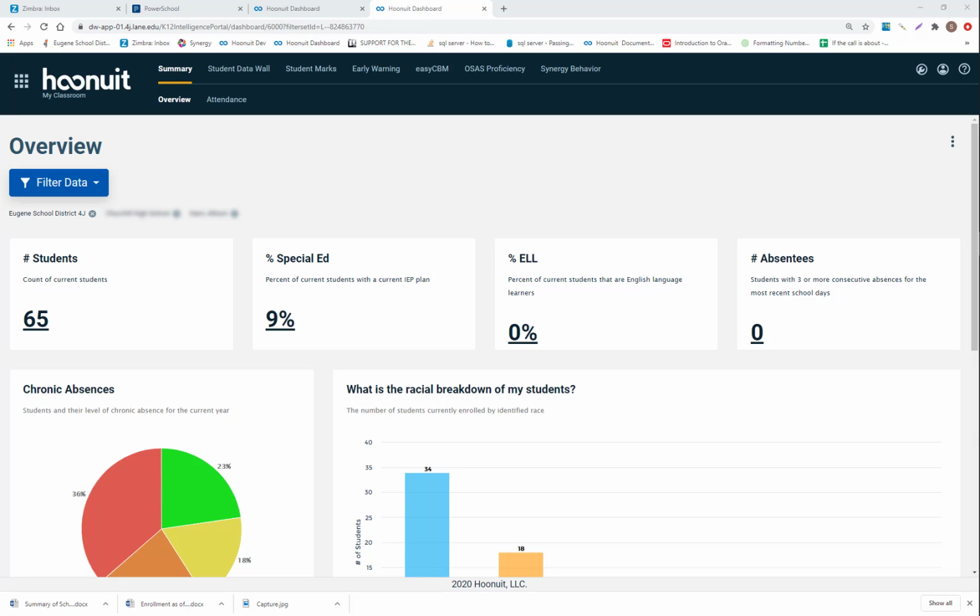There are three types of filters to be aware of. The first type can't be changed. For teachers, there are three of these filters: district, school, and staff name, which we can see here. This becomes obvious when we hover over the little X for each filter item. Now let's look at the two other types of filters. We'll navigate over to the Summary Attendance dashboard.